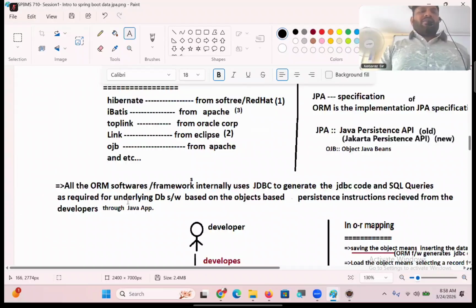All the ORM softwares are frameworks that internally use JDBC to generate JDBC code and SQL queries as required for the underlying database software, based on the objects-based persistence instructions received from the developer through the Java application. Convinced, my dear?